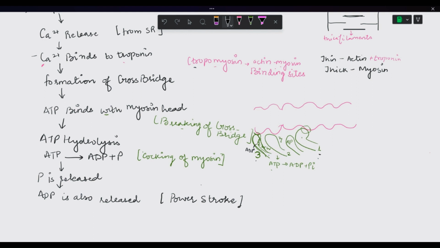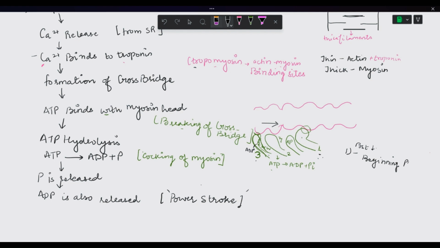So the power stroke is when the myosin head goes from position 3 to position 1, pulling the actin filament towards the center, in the direction of contraction. This power stroke is important to bring about the muscle contraction. It pulls the actin filament, along with which the sarcomere is pulled, causing the muscle fiber to shorten.